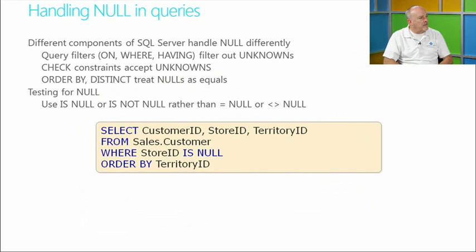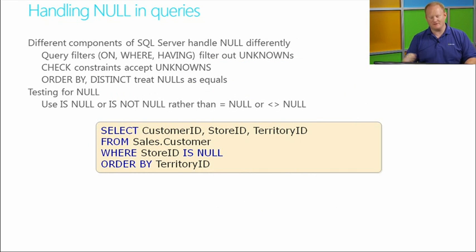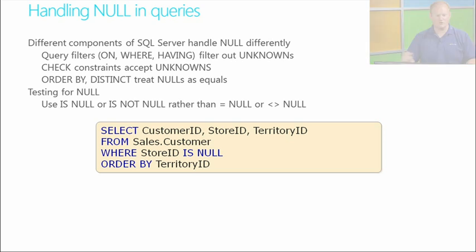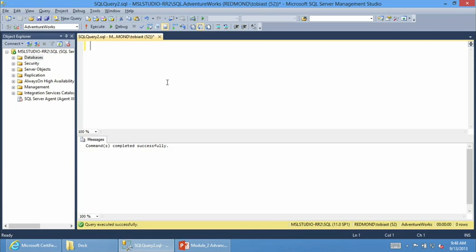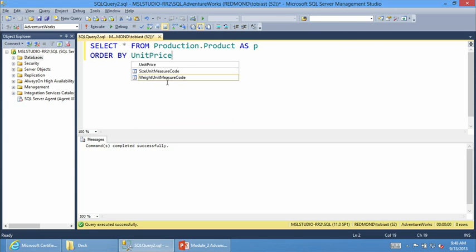So I'll show a bit of a demo I thought on top, because top is somewhat interesting. So if we switch over to my machine here, what I'd like to show is, first of all, you already saw top, right? We also have support now in SQL Server 2012 for offset and the fetch keywords, which helps you page through a result set, which is very common in web applications. So let's say I just go for production.product, and then I say order by, I don't know, unit price. Is it list price? There we go, list price.